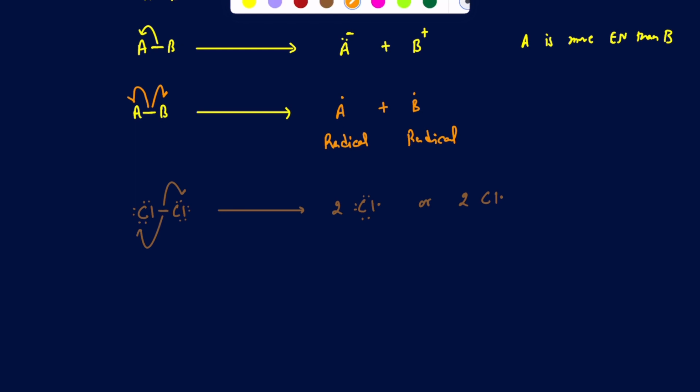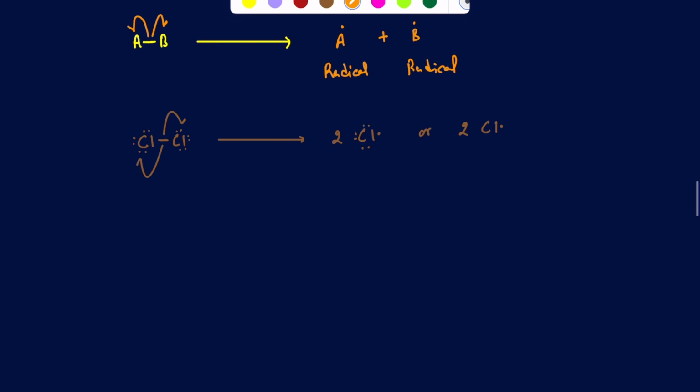But now, if you want to do a heterolytic, I can talk about something like, suppose I got a carbon and a chlorine bond here. So now I know the chlorine is more electronegative, so I'll have a partial negative charge here, and carbon is less electronegative, so we'll have a partial positive charge here. So I do see an electronegativity difference here, and because of that, I can break this bond heterolytically.